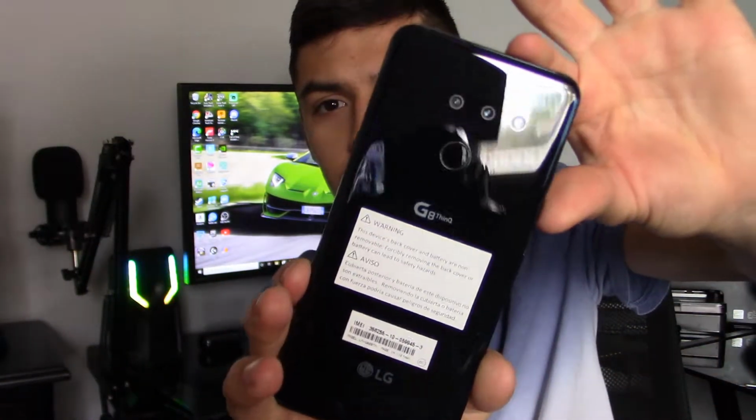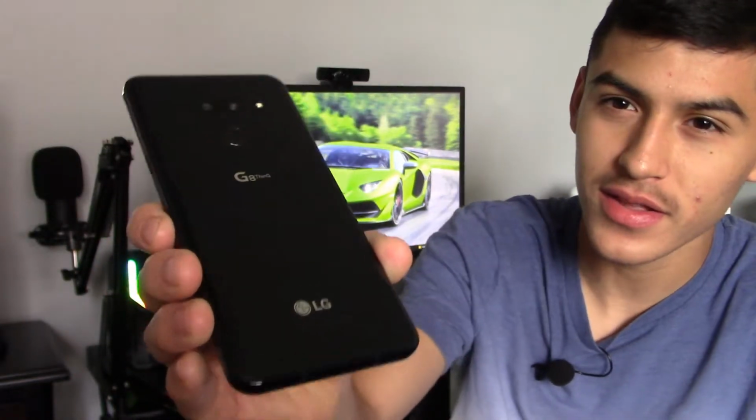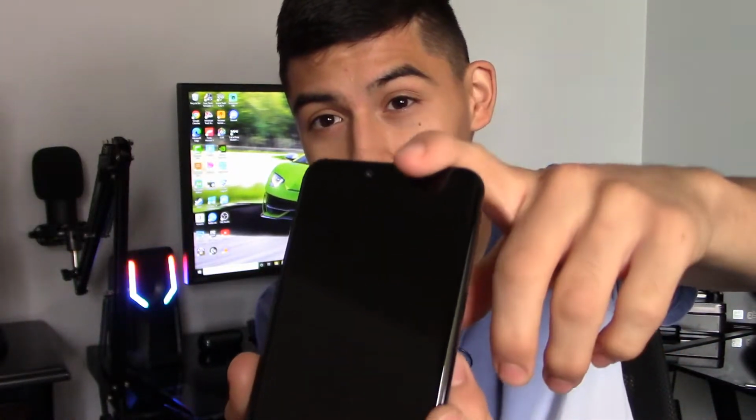As you can see here, this is the back side. And let me take off this sticker one second. Alrighty, now that I took those ugly stickers off it, ooh, this thing looks nice here. It almost looks like blue in certain reflections. Not sure if you can see that, but of course it is a black phone. Look at the back side. As you can see here, we do have dual cameras, of course. Of course, we got a flash. Fingerprint sensor on the back, not under the display. And then at the bottom, of course, we have our speaker, and there is no speaker grill here on top because it is actually under the display.